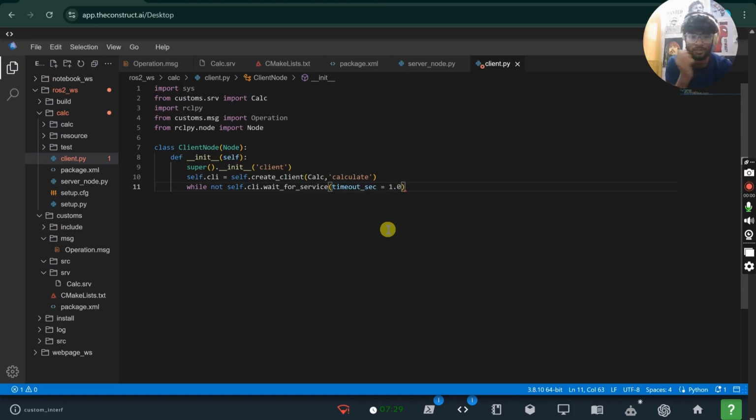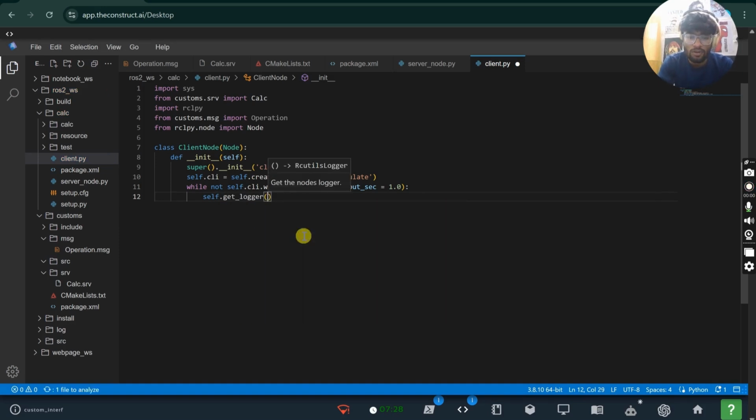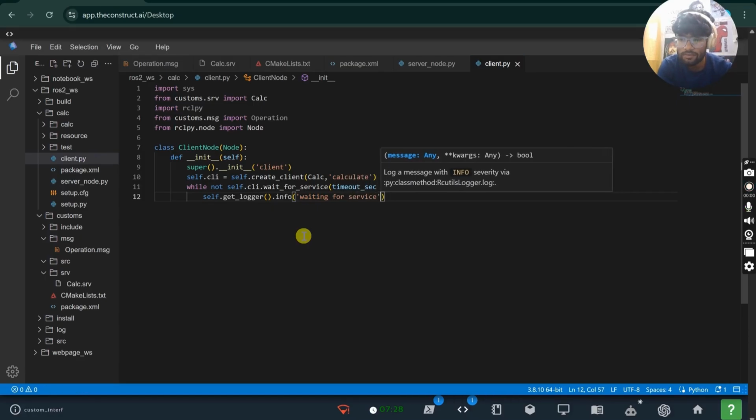You are going to wait for the service until it's reached, and you are going to log it, self.get_logger().info, waiting for service.